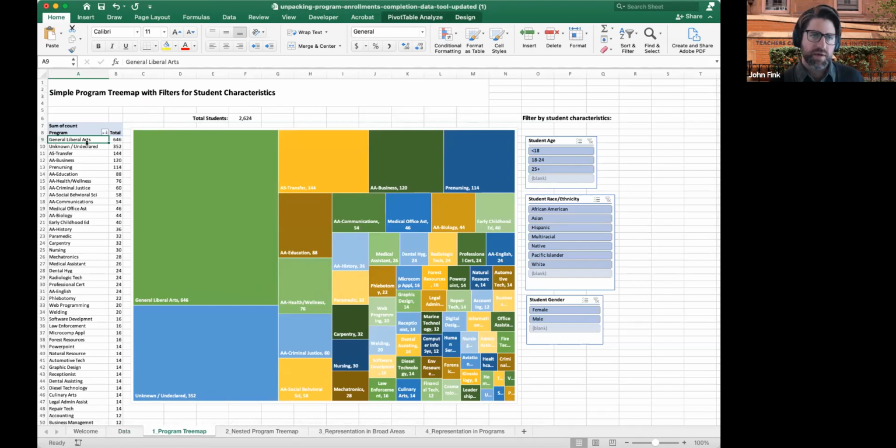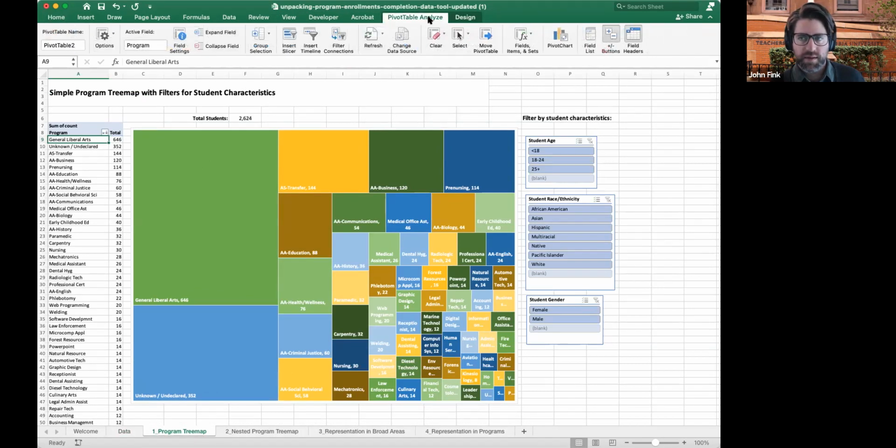The thing is, if you change the data, you need to update these pivot tables to reproduce the charts. If you save, close, and reopen it, that should update all the pivot tables. If not, you can always go into this pivot table tab here and look for this refresh button, and then you can just refresh all. That refreshes all the pivot tables and all the charts in the workbook.